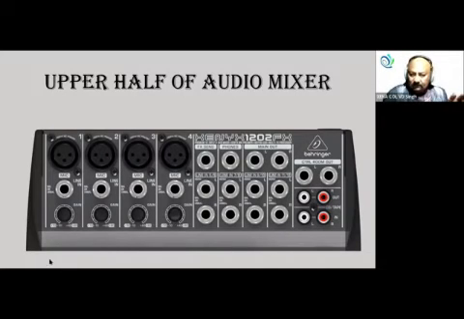Now, once you have seen these connectors, XLR connector will get into this. That is the male side of XLR connector, which is primarily used for the microphones, whereas you have got jack, phone jack. These are the ports for that.